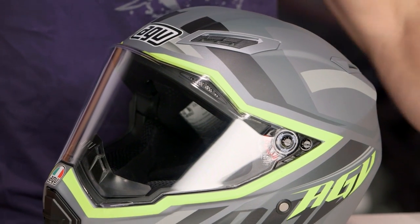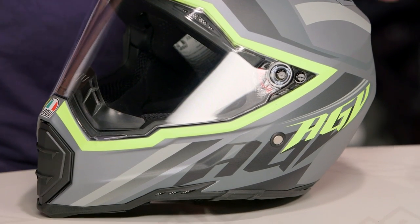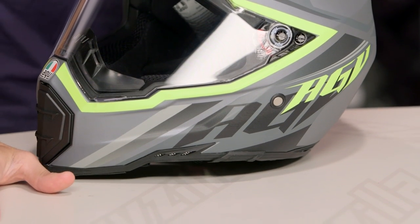When we come into the fit scheme, as you get a quick side shot of this graphic, remember it's an intermediate oval in its head shape — that's a little bit longer front to back. Not super narrow, not super round. Intermediate is my head shape, and it's going to be really close to what we consider normal for the American market. So no concerns there.